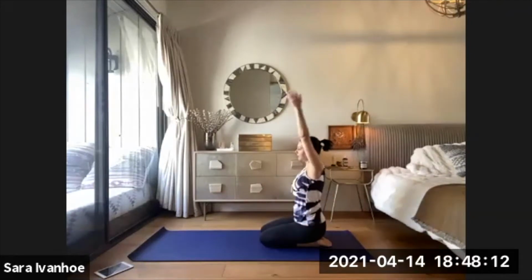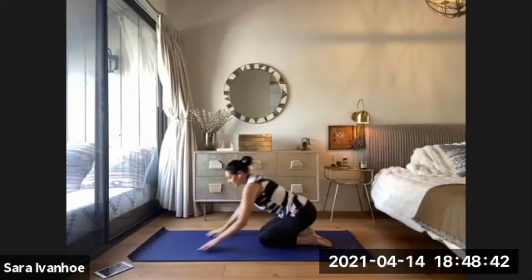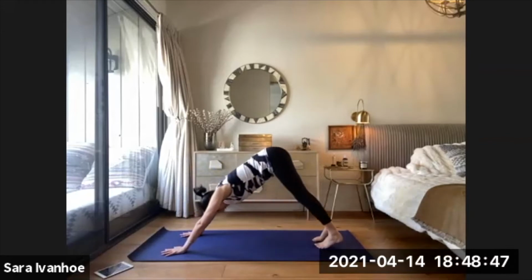Let's get side two, left arm up and over. At least once an hour, some sort of physical movement to sort of shake up the monotony of the day. And this is just a classic shoulder stretch. I encourage you guys to do this one at least once a day. Great, and then release. I'll slide the hands forward, and let's come back into another downward facing dog pose.